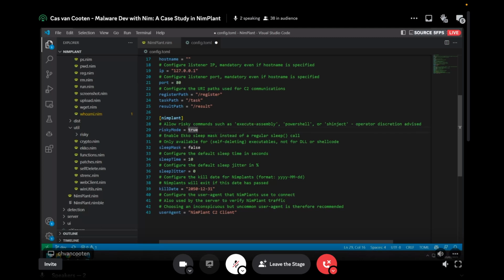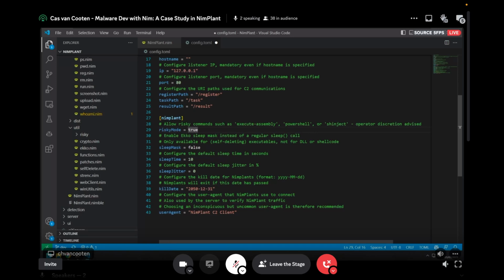So if you want to have a low chance of detection, this is actually recommended to disable. But of course, that severely limits the capabilities of the implant as well. By default, it's true in most cases. About 80%, I would say, keep it on true.